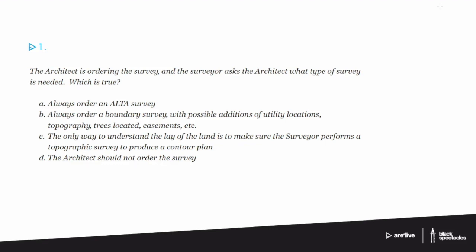So it would always have a boundary survey, but then while you have the surveyor there it would be useful to know the utility locations, the topography, major elements like trees larger than 12 inch caliper or 6 inch caliper located. Easements would certainly be part of the survey discussion. So B is a completely reasonable answer that you would always order a boundary survey and then you're adding on those other elements. The ALTA survey is a version where they've just pre-described what the other elements are.